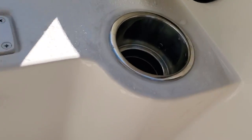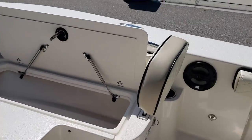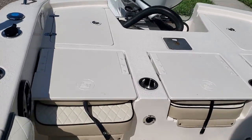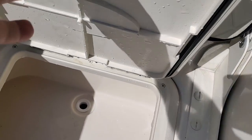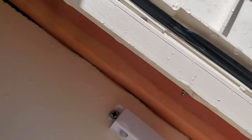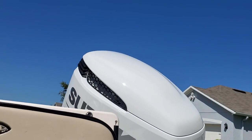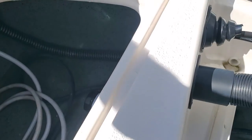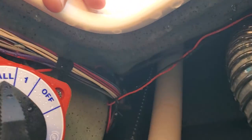On the LED lights — this light on the starboard side cup holder at the bow is not working. The LED light inside the locker on the starboard side actually has power to it, but there's only one LED that slightly lights up underneath; it's very dull and not obviously working properly. And another LED inside the aft locker on the starboard side — the one next to the battery switch — is not working.